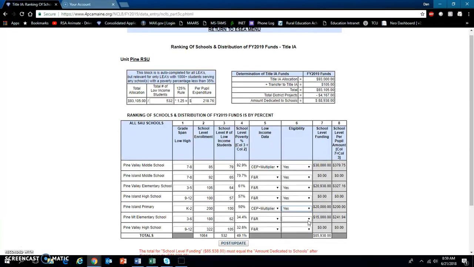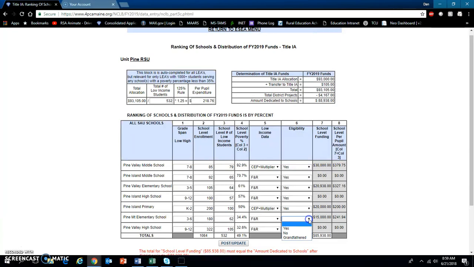So then the final eligibility provision says that a school that was served with Title I funds in the previous year and falls below the 35% or below the district average poverty percentage may be served for one additional year. We know as a district that Pine Mountain Elementary School was served previously.